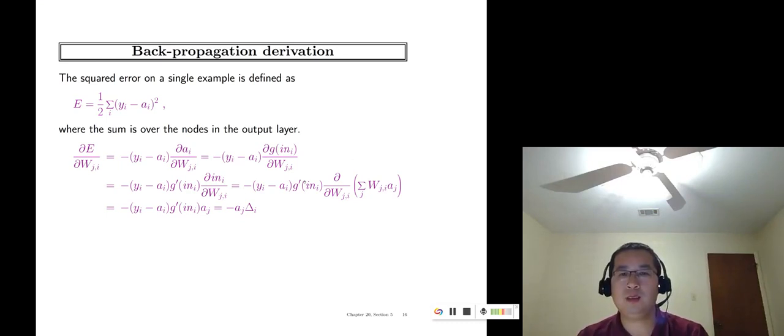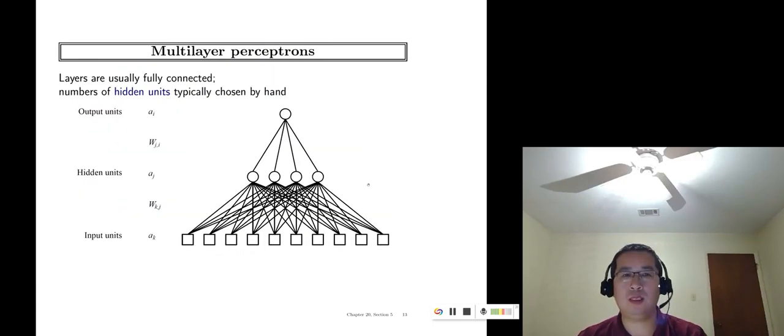So we sum w_ji a_j, based on the equation we mentioned before. That's the input to the j node, to the i-th node. So all the nodes connect to this one, ji, and then are combined by the weights.